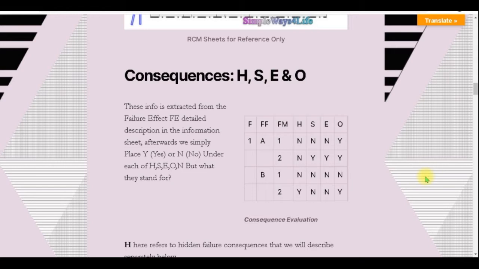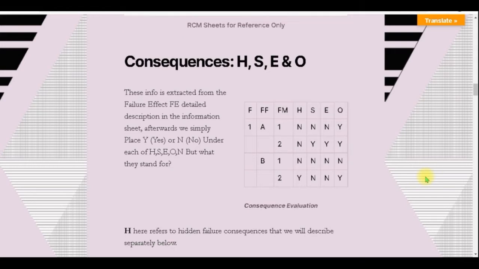Hidden failure also comes from the protection relays, the protection valves, the release valves, or any valves that do not operate all the time. They stand open, and when the power fails they should close, but they are stuck in the open mode. That's a hidden failure. If the protection relay that protects against over current or earth fault is not working, or there is a short circuit, that's a hidden failure which will have a consequence. Those are the hidden failure consequences that we are speaking about.